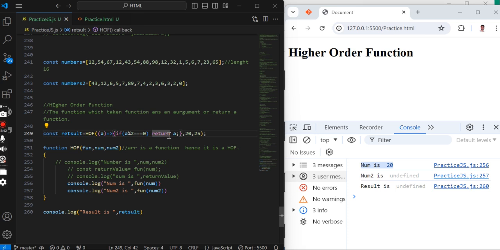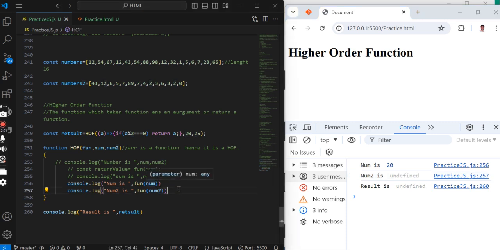If it is not, then it will not return anything explicitly. So by default, that function will return undefined. That's why you can see here num2, which is 25, is undefined.